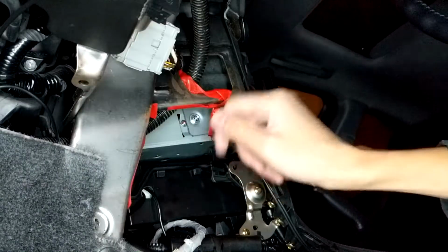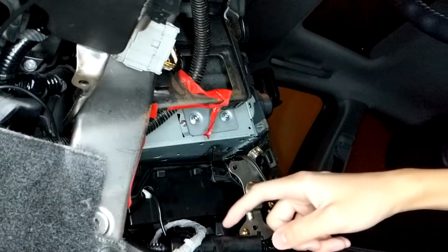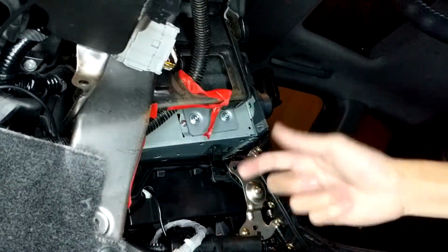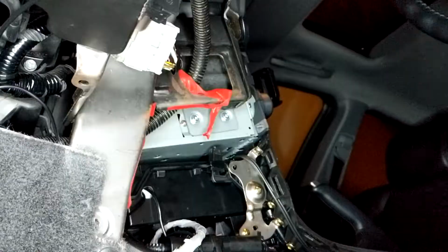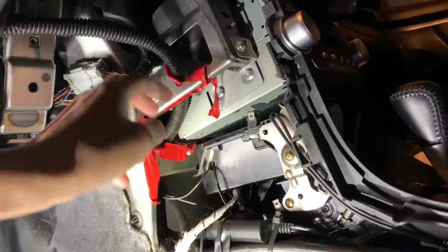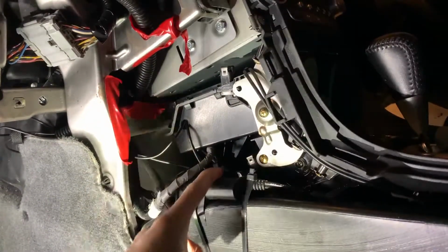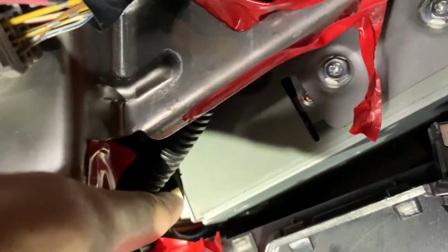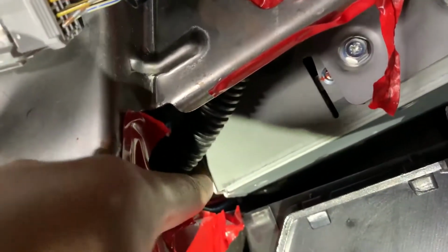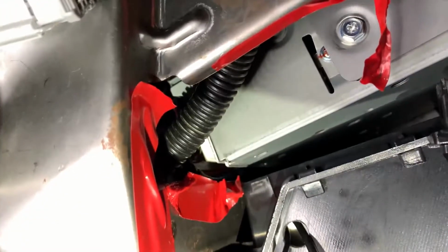Sliding forward and downwards. There's this red tape that I put here before because I cut myself on these metal things when I tried to install the first Bluetooth receiver. So behind here, that's where the plug for the CD behind the radio is. This is aftermarket. This is my own wire loom that I use to route the Bluetooth kit, which I'm using right now. It's right there, where my finger's touching that white connector. You want to disconnect that. Well, actually there will be something disconnected to it. Disconnect that, and you'll want to connect the Bluetooth module to piggyback off of that.